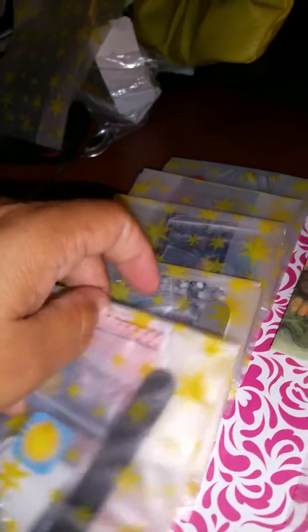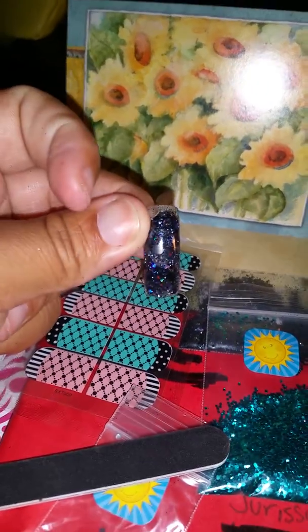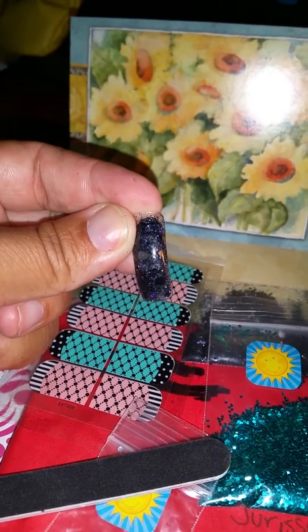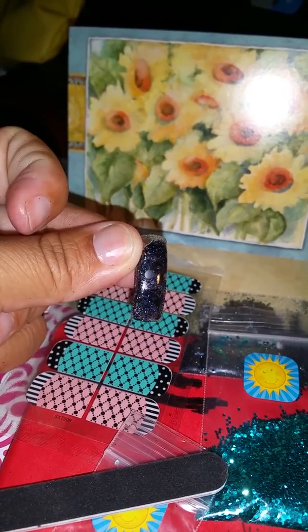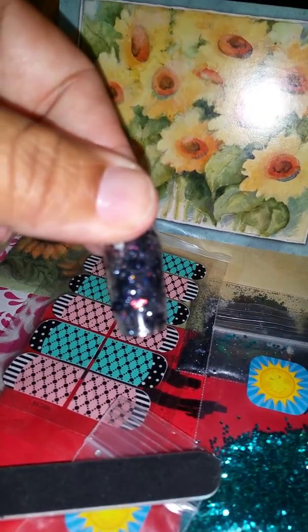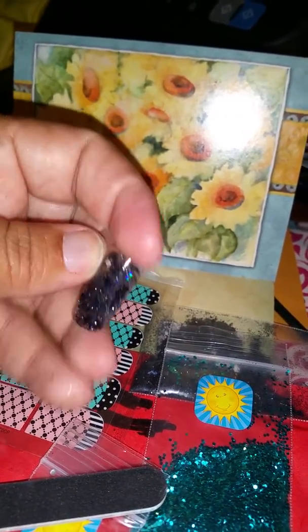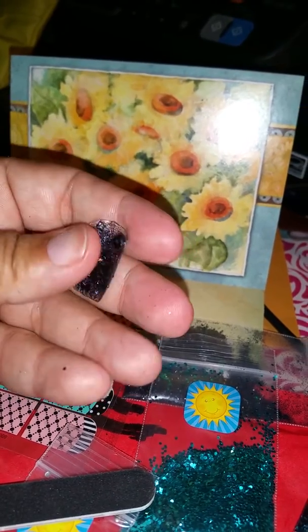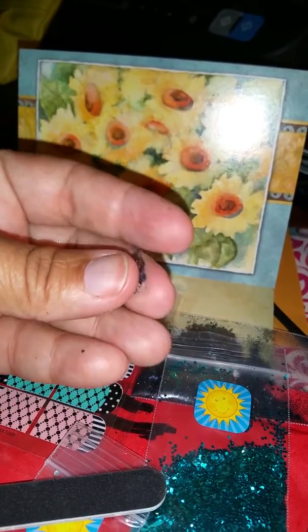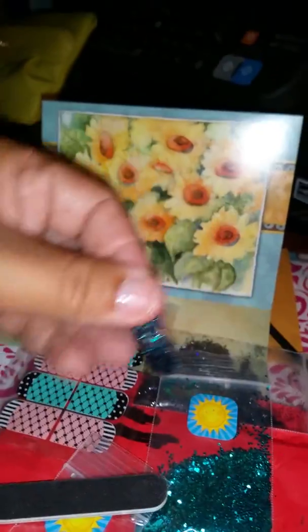This is the swatch I ended up doing. I did three different swatches — one was a darker mix because I didn't put that much acrylic on it, so it looks dark and you can see the different accents of little dots. Then I did a lighter one so you guys could see. It does have the butterfly, and a metal piece in black in there. I'm really liking this mix!